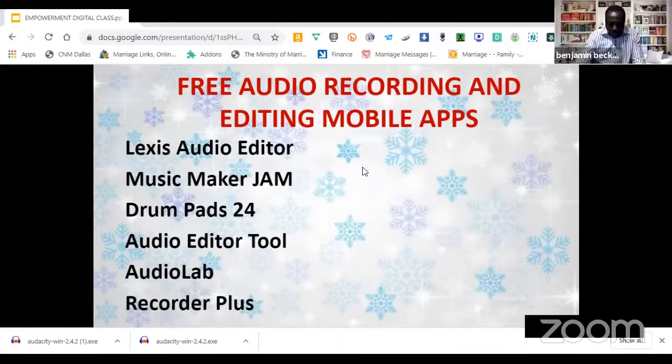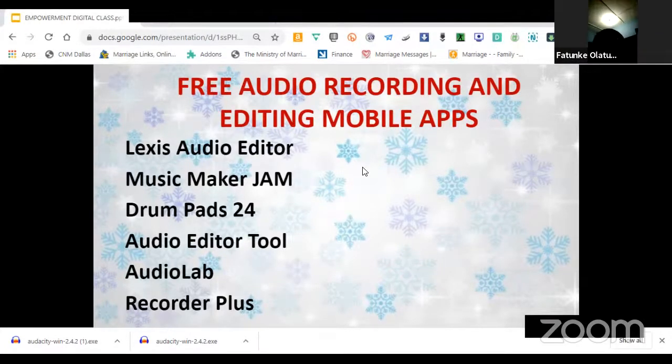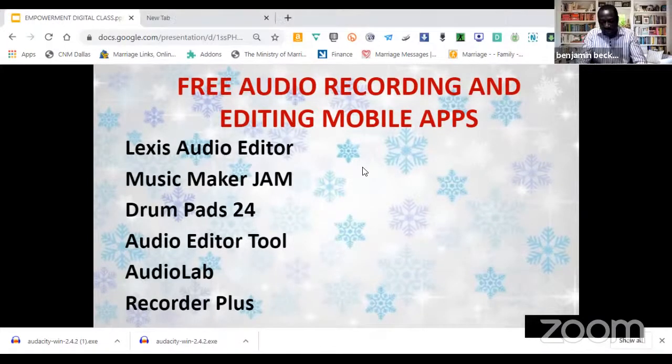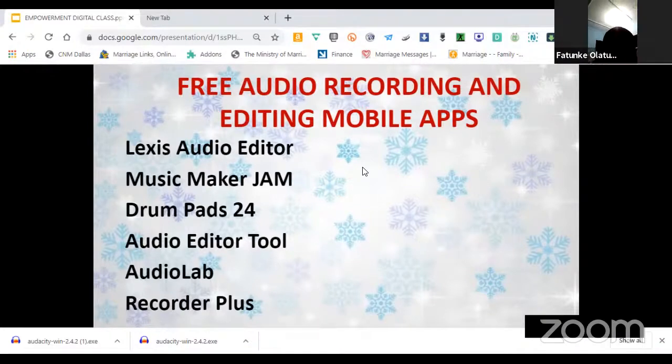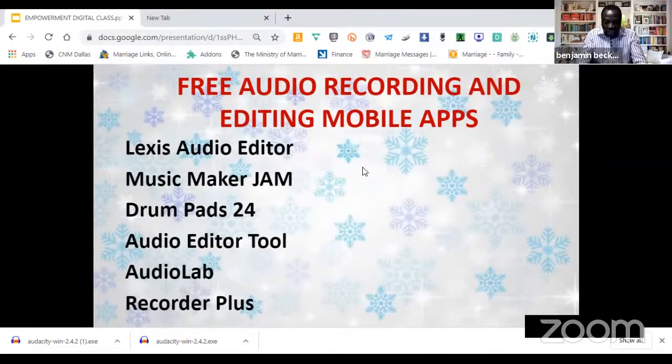So if you are using Android or iPad or iPhone, download any of these on the App Store. And more, you can also just go to the App Store and search audio recording and editing. You will find at least one or two.